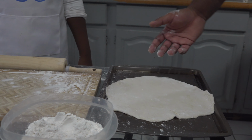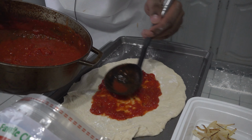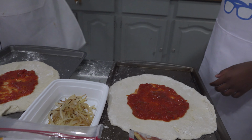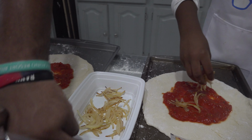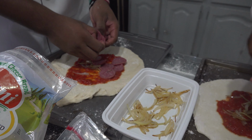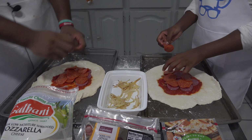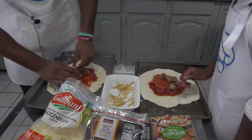And now we're going to go ahead and build our calzones. Building our calzone, we're just going to put a little bit of pizza sauce. We're not going to spread it everywhere because we're going to fold it. So just put a little bit of sauce. And now we're going to build our toppings. I'm going to use a little onions, a little bit of salami, a little bit of pepperoni. I'm also going to use a little bit of Italian sausage because, hey, who doesn't love more sausage? Now we're just going to top it off with some cheese.